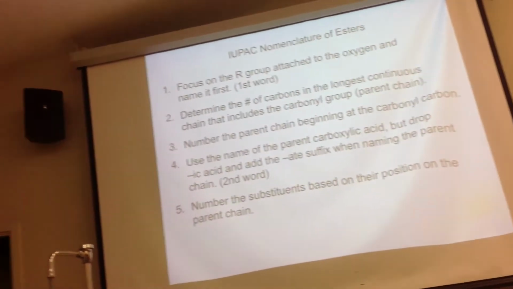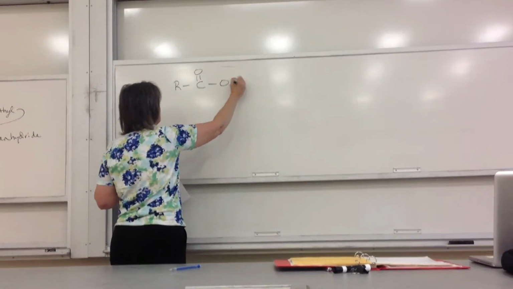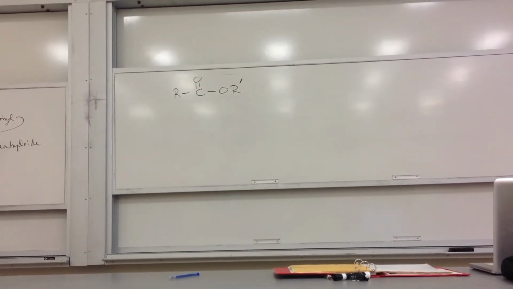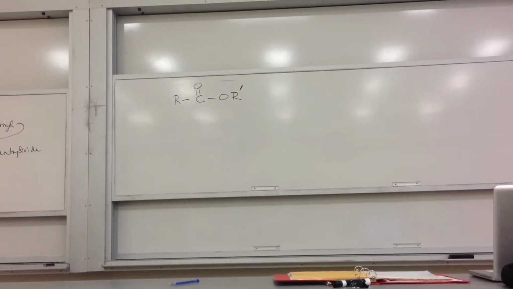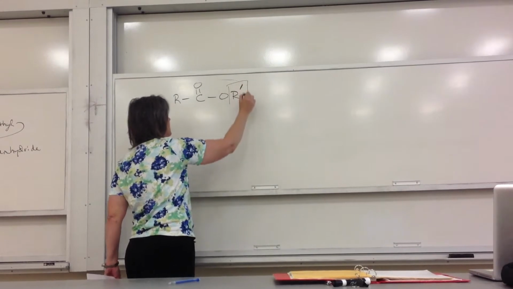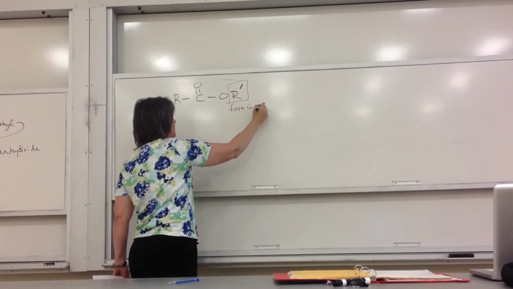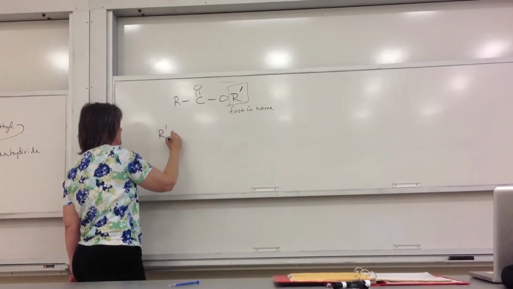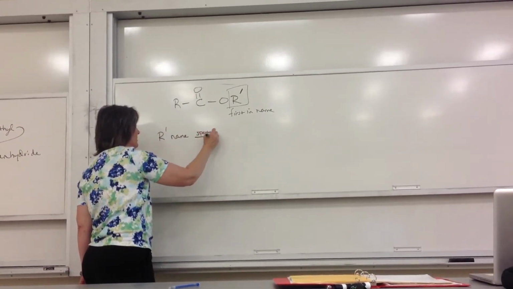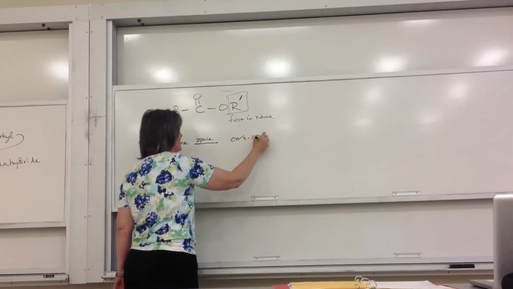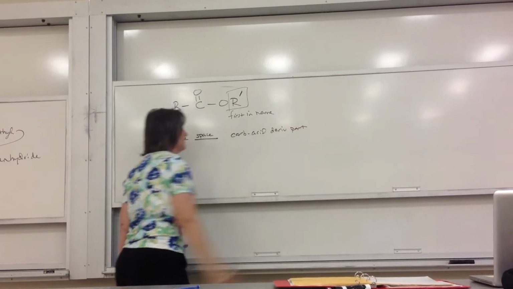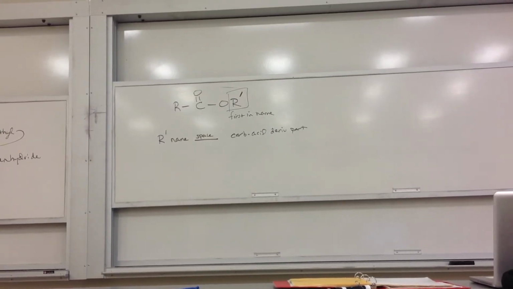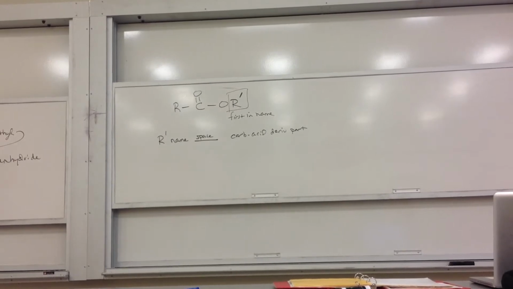Okay, with an ester, I'm just going to put R prime there. Whenever you see a little R prime, all that's implying is it's a different R group. It could be the same, it could be different, whatever. What you do with this is you name this first. This comes first in the name. So the alkyl group that is attached to the oxygen comes first. So it's going to be the R prime name, and then a space, and then the carboxylic acid derivative part. So the very first word in an ester name is going to be butyl, pentyl, isopropyl, that kind of thing. It's that alkyl group, the R prime name.